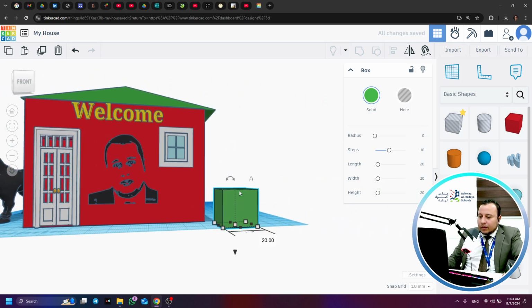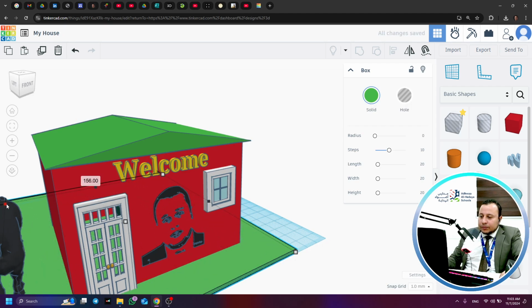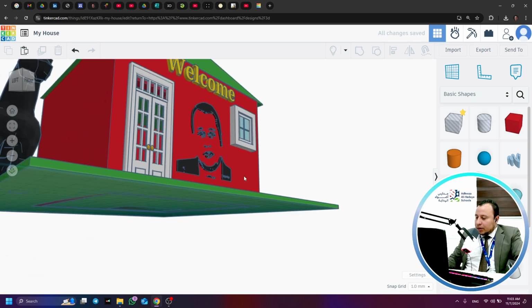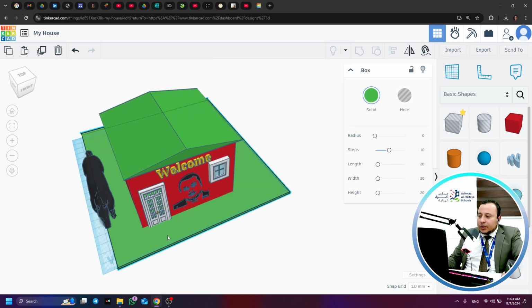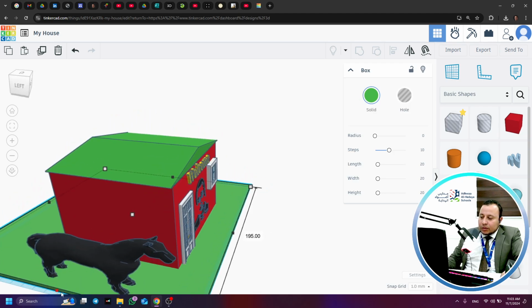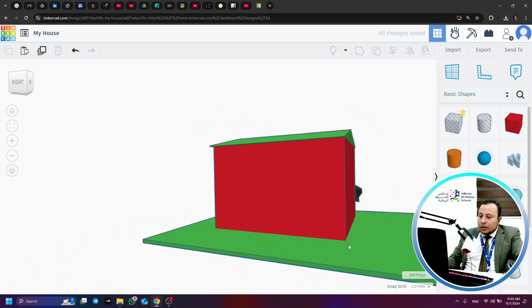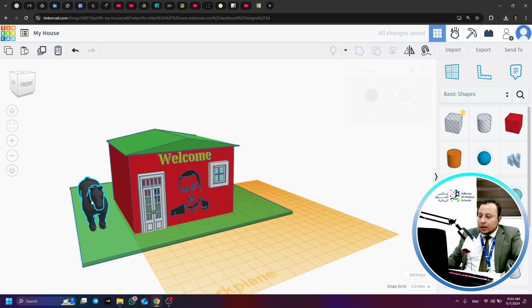Okay, so let's just squeeze this and then expand it everywhere and use this as a common floor under my design, so that after printing, these parts will not fall apart or go away from each other. Okay, so now we need to put the floor plane underneath this area and then select everything and click D.